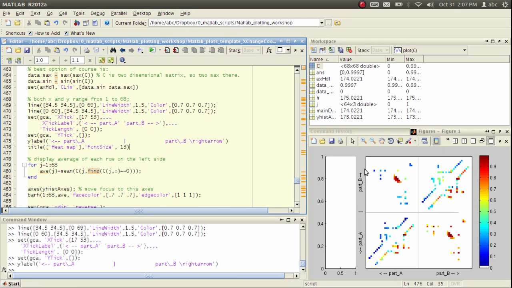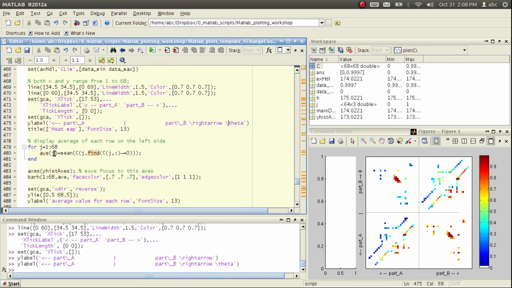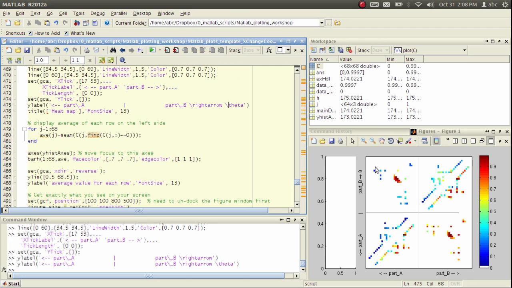So you can add some Greek letters like beta, alpha, sigma, or whatever. Let me give you a case and show you theta, and execute. Now you get theta here. Of course, you need to follow the backslash here.